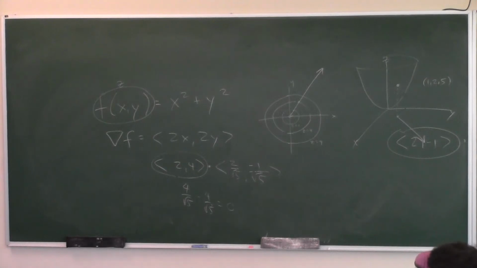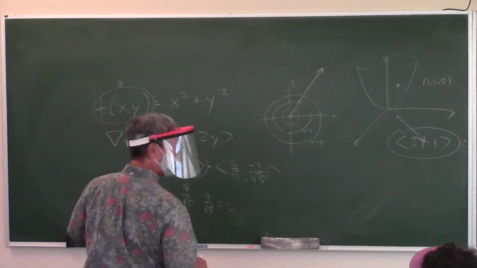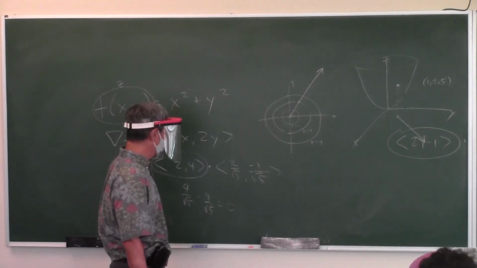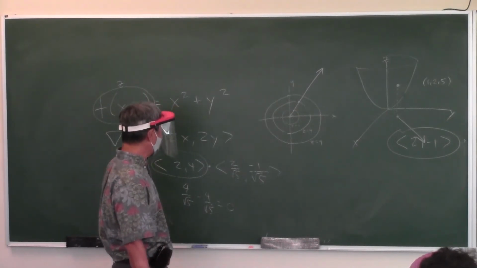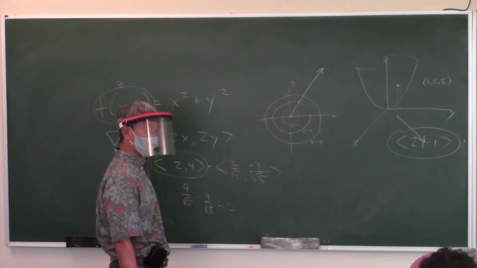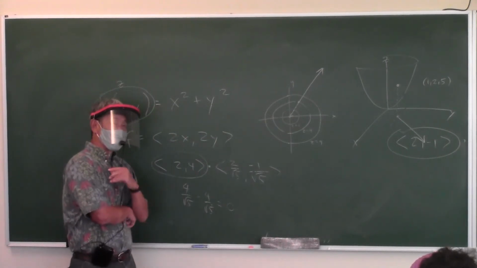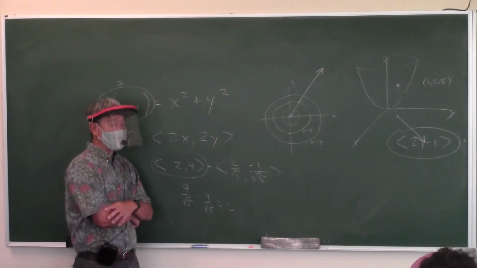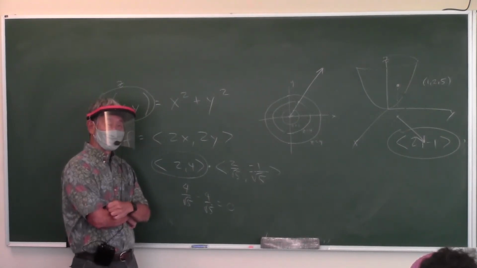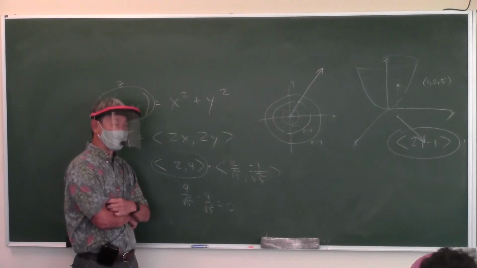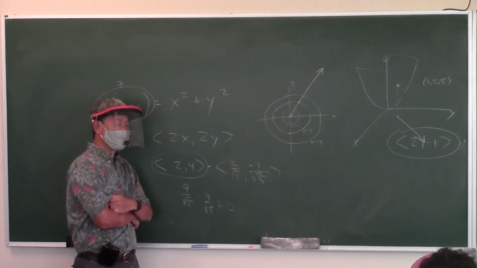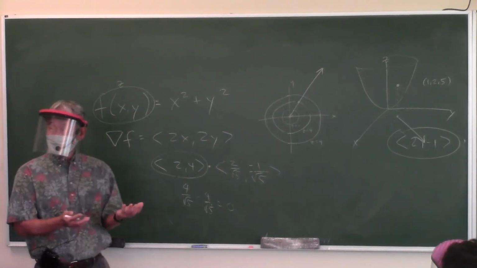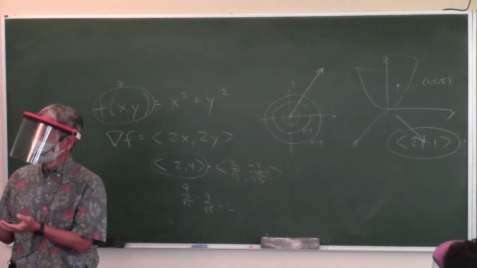Okay, so now do you get it? Why you only look at the x and y components? What does the 0 mean again? The directional derivative is 0. That means at that point there will be no slope. That means the function is neither increasing nor decreasing in that direction. So that's what a directional derivative gives you. It's pretty easy, you just have to compute it.